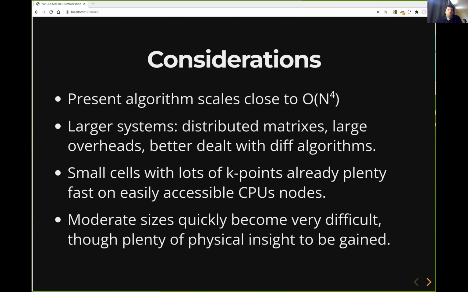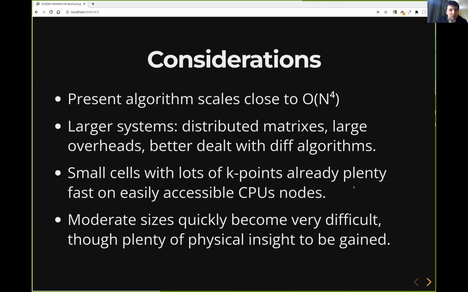All right, the present algorithm, as I mentioned, does scale badly. It's fourth power. There are ways to go lower scaling. We haven't yet gone there, but we have plans and funding to explore that. What I'm going to talk about now is that fourth-power scaling code. So that pretty much excludes going for very large systems, because even if they're done in the best possible way, they're just never going to be good enough computing for that, just a waste of resources. So larger systems are mostly excluded here from the considerations.